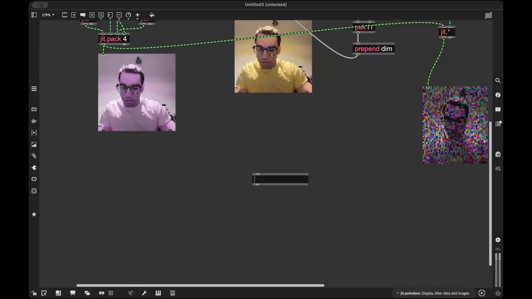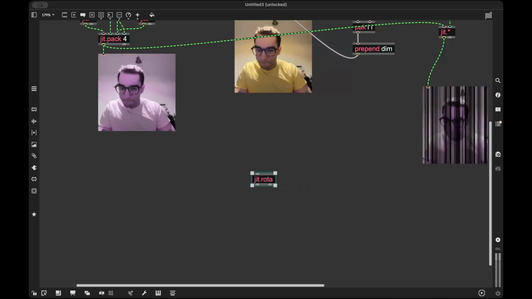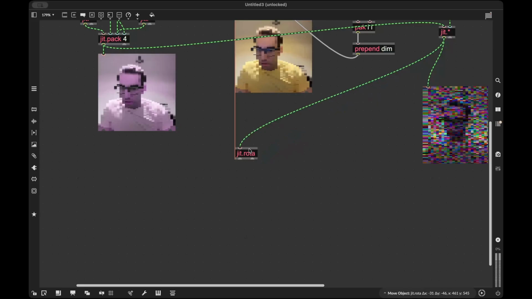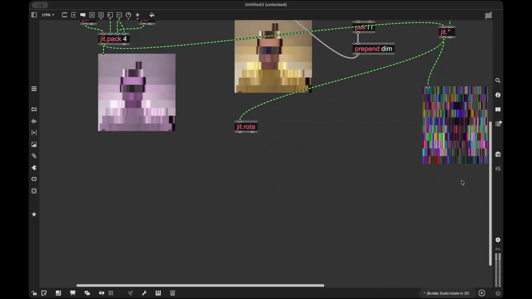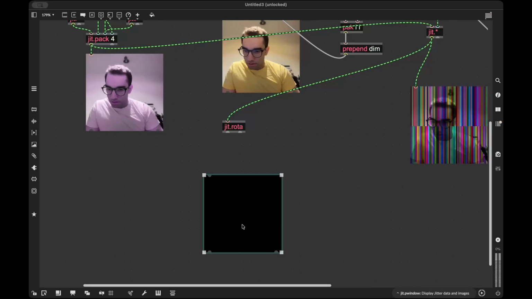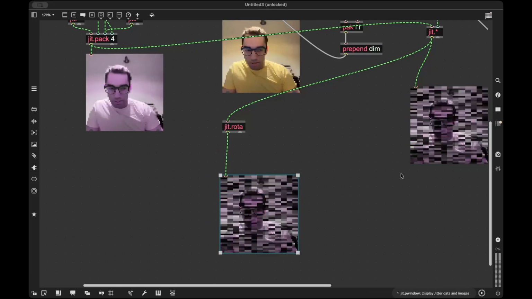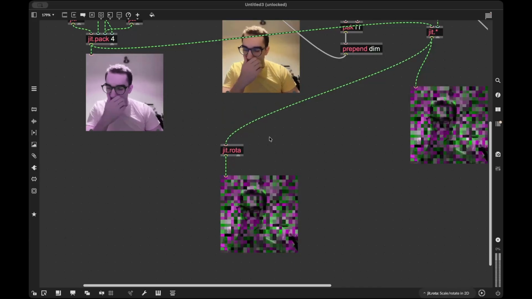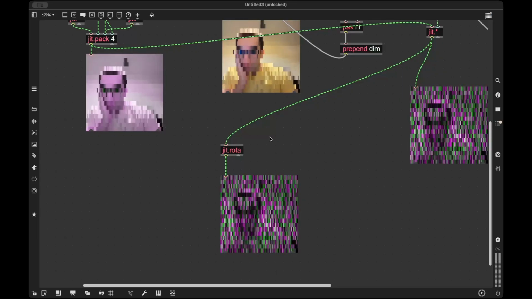jit.rota, and I'm gonna put it here, and let's see what's going on. So we have the exact thing here, but with jit.rota we can change many things.